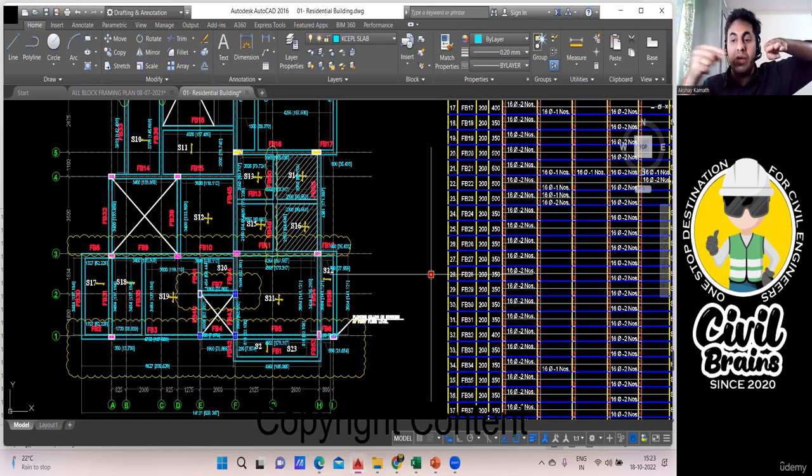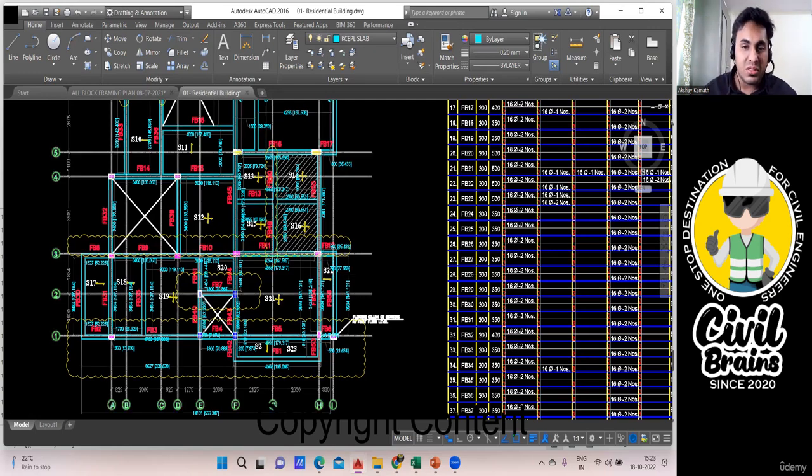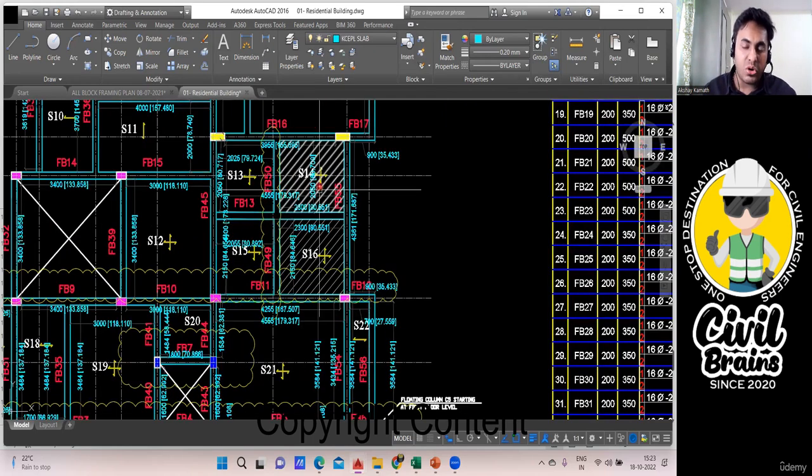Why we do that? So that we can take the plumbing works and all, because in the bathroom you want water and all, no? The plumbing line will be taken. Then you're going to put the brick bats, and then you will bring it to this level later. But initially when you do the casting, your main slab will be at this level and sunken slab will be at this level. So wherever this line they have drawn, it's a sunken slab.